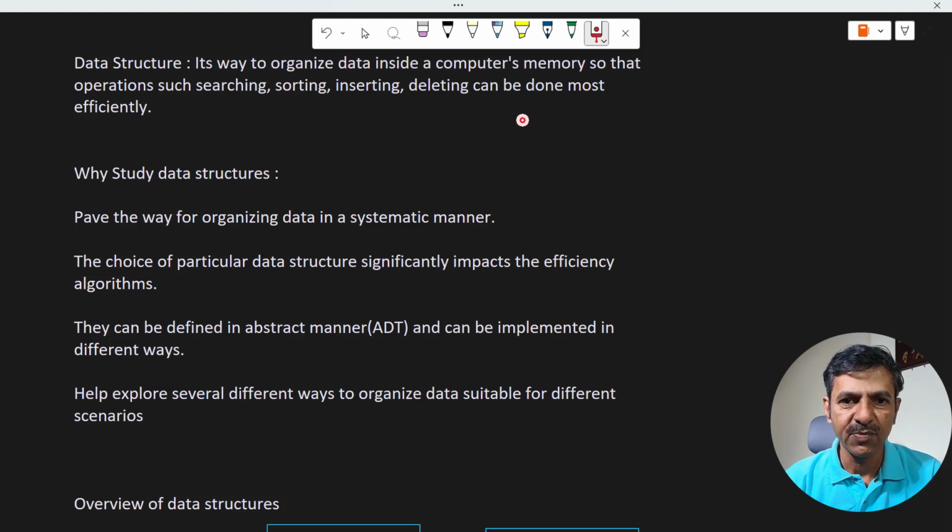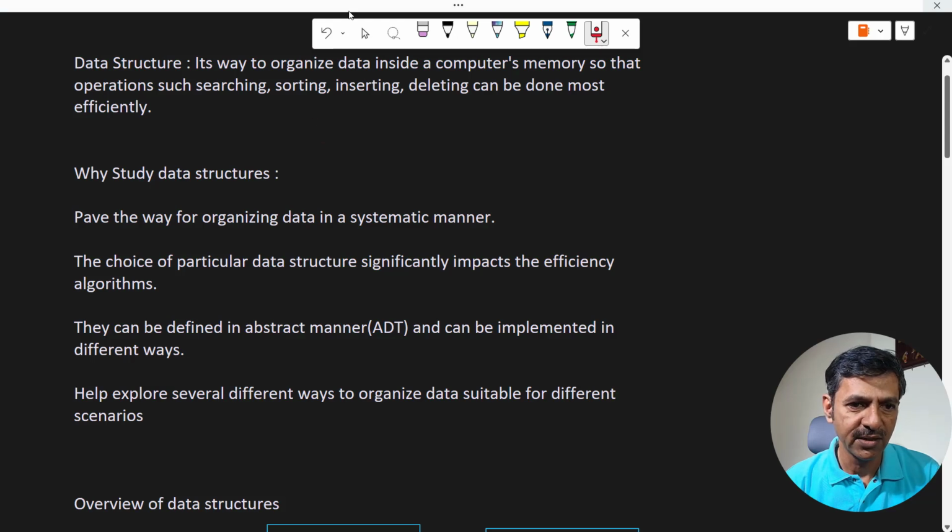So the main purpose of studying data structures is to learn the different ways in which you can organize your data so that the data can be sorted, searched, and any insertion or deletion on the data can be done most efficiently.